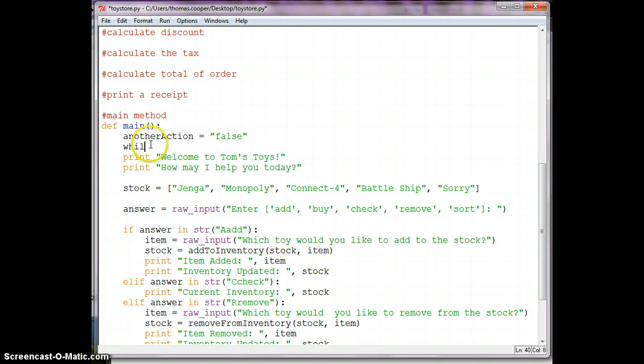Then we can say while another action is equal to true.